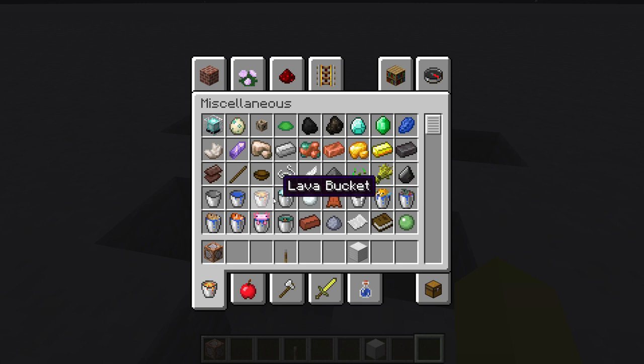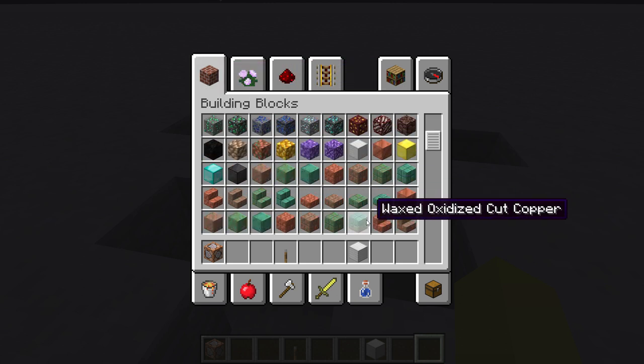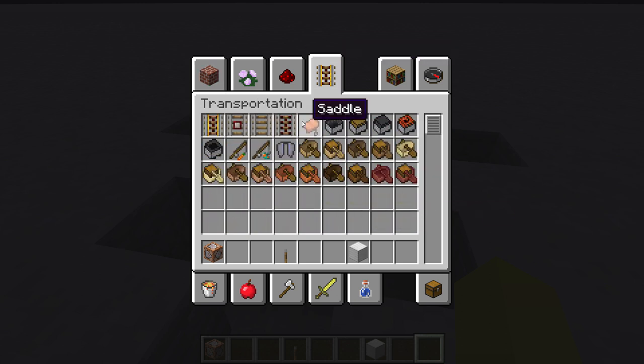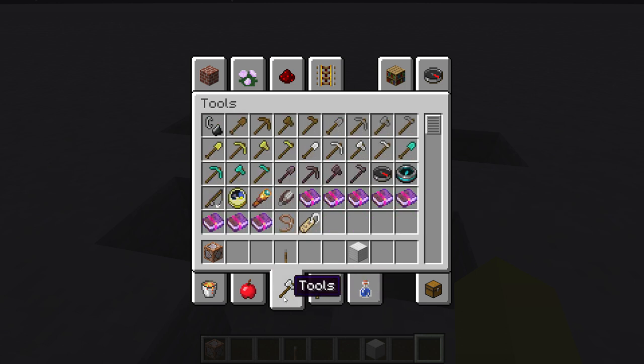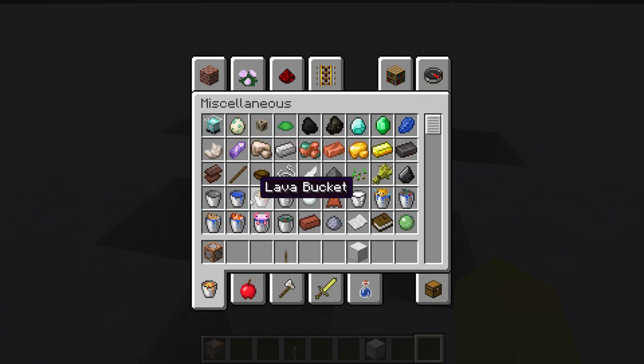Why does this lava bucket look different? And the redstone, for some reason. Wait, the redstone and the lava look different. That's weird. Oh, look at that. So does the glass. And the saddle. I think I equipped a different resource pack, actually. Yeah. That's why these are different. I definitely equipped a resource pack. There's no way that this is just how the game is. Like, the lava buckets are not that.